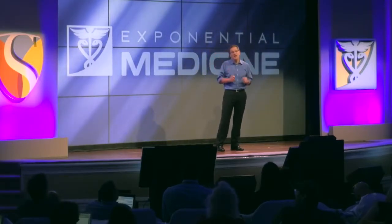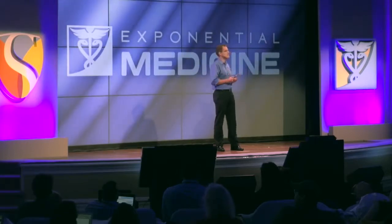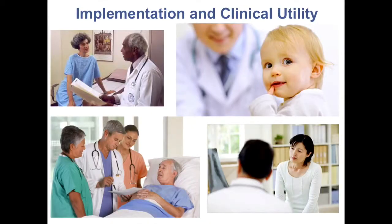So I'm actually not going to talk to you about big data, but talk to you about what I think needs to balance big data in the realm of scientific inquiry. And that is a form of small data, where we estimate and empirically measure clinical utility. And that's because we've got to get this right when we're facing patients, as we do, one-to-one.